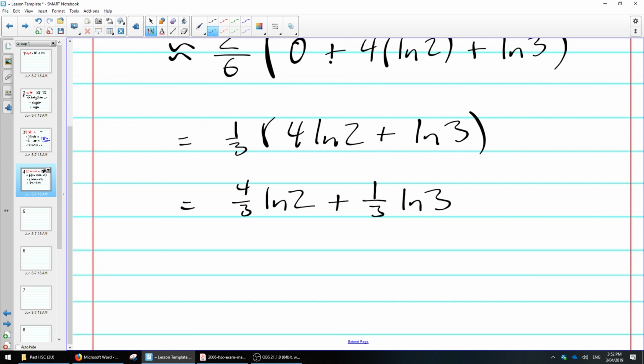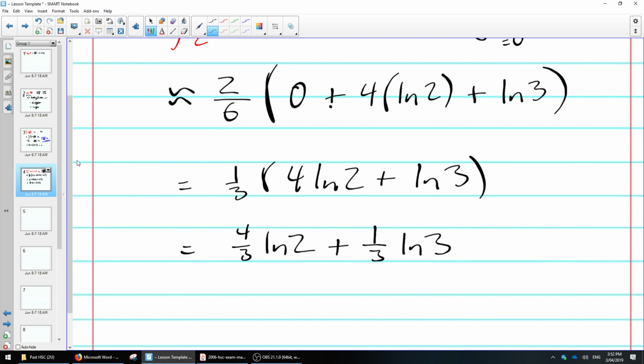Well, I mean, you're right. I probably should write squigglies, but because I wrote a squiggly at the start, I'm saying that this squiggly thing is equal to this. I'm still saying it's approximately equal to, but you're right, I probably should use squigglies. As long as you have one squiggly at the start of your Simpson rule, because this bit here is exactly equal to that, but we're saying this is approximately equal to this equation.